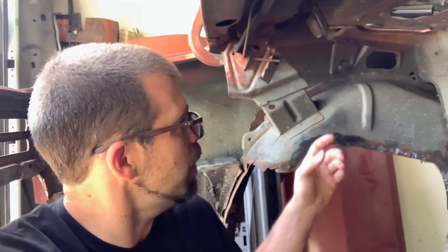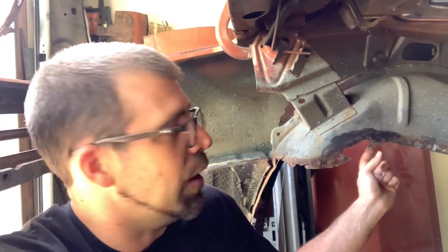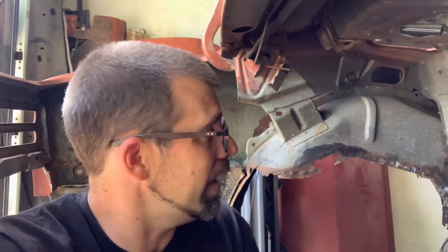I pulled the floor pan out and I knew I had some issues, but I don't want to replace this entire panel because that's a whole lot more welding. I don't think I need to — it's just this lower bit, about an inch, inch and a quarter, that needs repaired, and it's not that complicated. I'll make some patch panels and show you how to do a really nice one, keep everything orientated right, and make it where it's nice butt welds by the time it's all done. You'll never know it was repaired. But let me get in close, show what we have to work with, and come up with a plan.